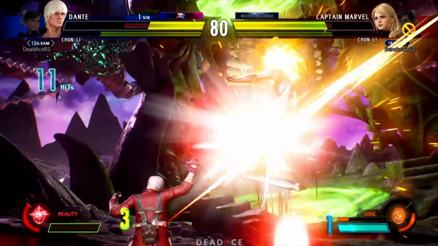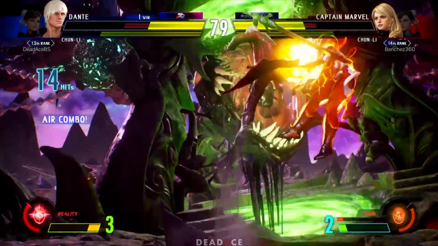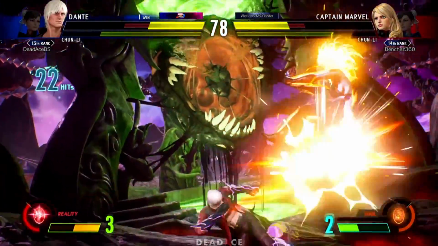Also, the ability to tag your partner in the middle of a combo or after a super will let you have your own style in the game.